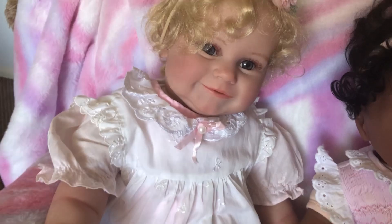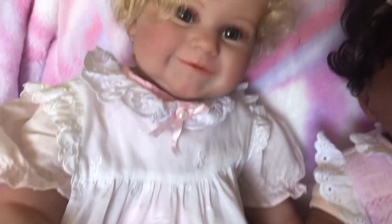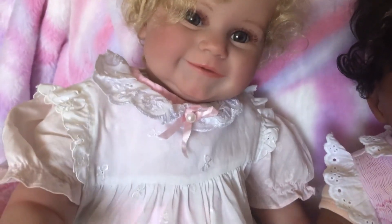She is wearing this lovely dress that was sent to me by my friend Karen — it used to be her daughter's, isn't it lovely? So it's pink all underneath here, it's a two-layered pink dress and then it's got a white apron over the top. Doesn't she look lovely in that? Look Karen, it fits her lovely.